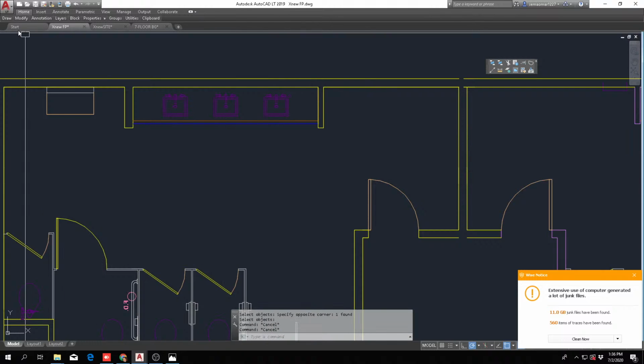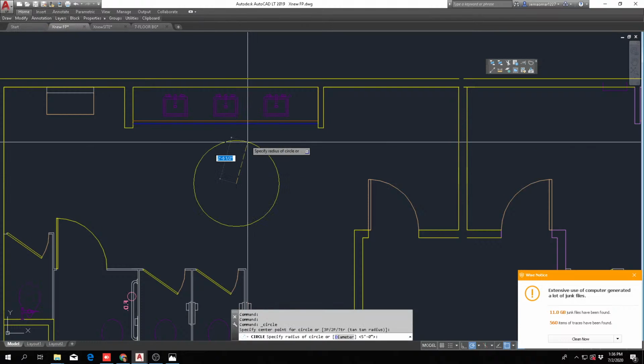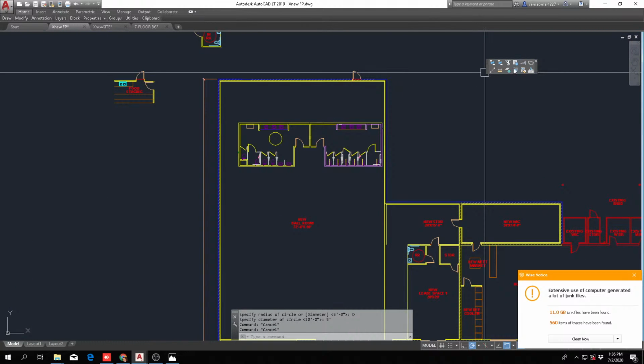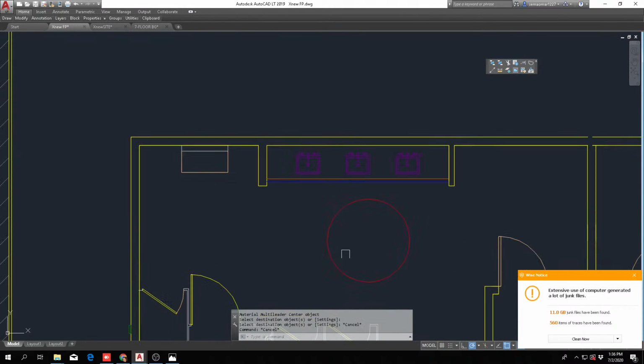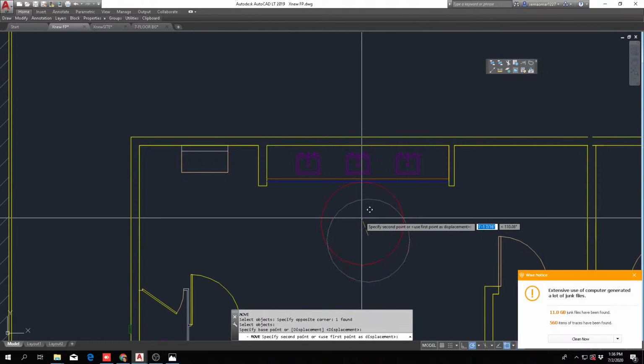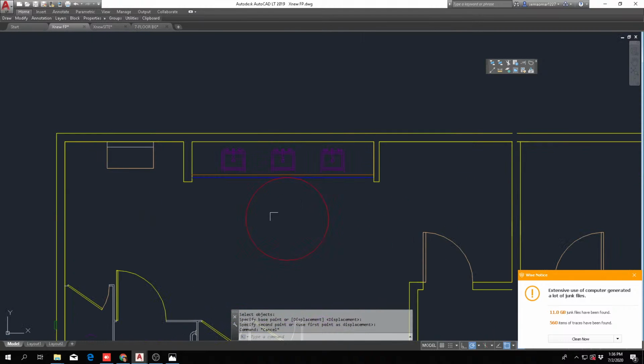Not a radius, a diameter. There you go, which I already had over here. I should have copied it. So if you have a 5 foot diameter, that's your rule of thumb when you're designing.